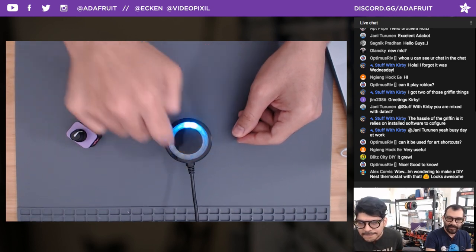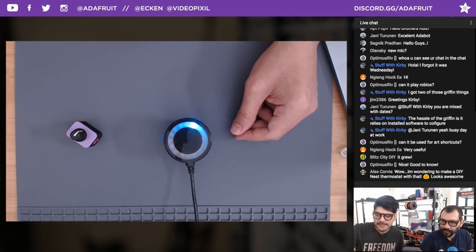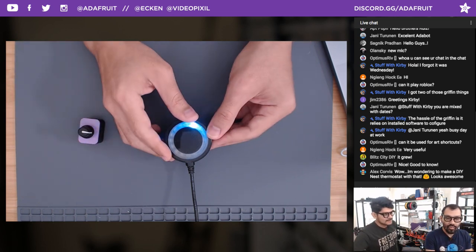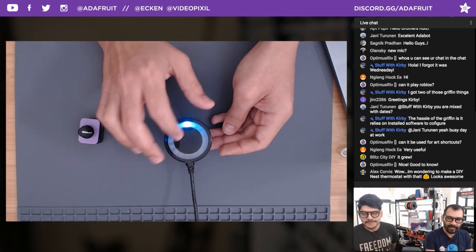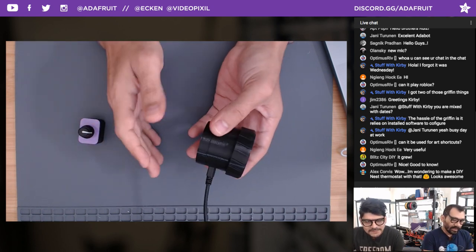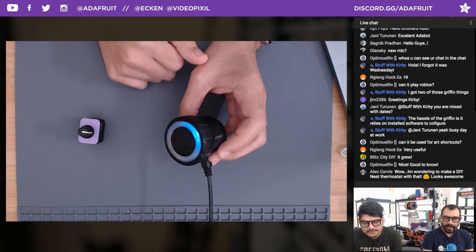It's nice. So cool. Alex Corvus in the chat room has a pretty neat idea of making a DIY Nest thermostat, because it does kind of remind me of that. It does look like that, neat. Maybe with a little OLED display in the center. That'd be cool. Lots of different ways you can take this design and improve upon it.